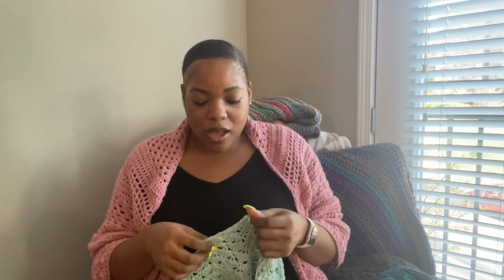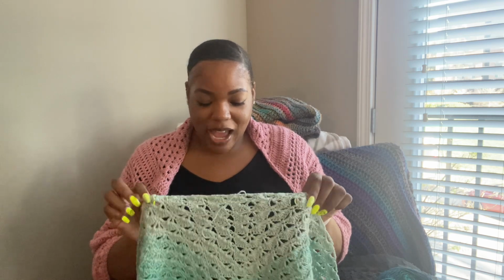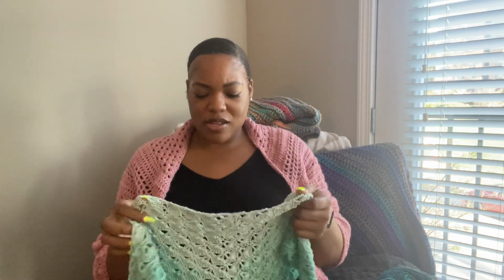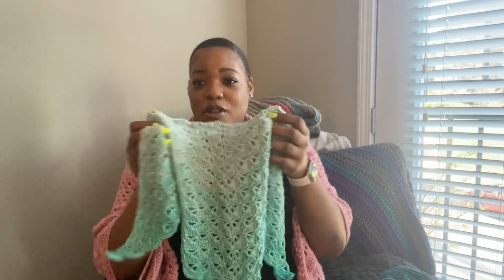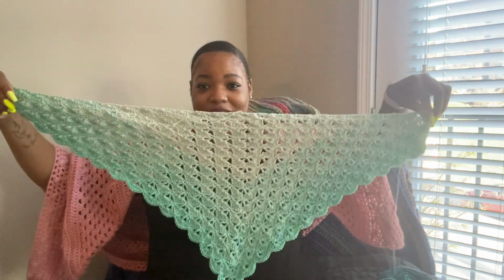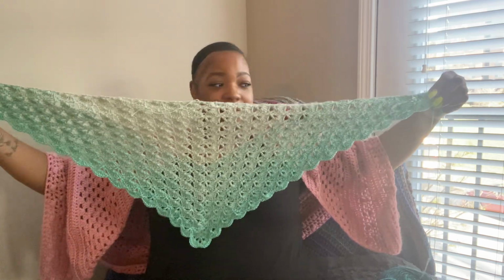As I said, I'm using a 4mm hook. And to be honest, I am having a little difficulty with the 4mm hook. I do kind of have to have a bit tighter tension actually. So I'm thinking with this yarn, I could go down to a 3.75 hook, but maybe not, because this drape is beautiful. It is absolutely gorgeous.